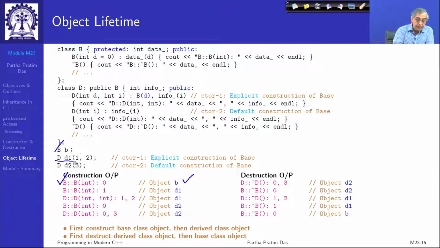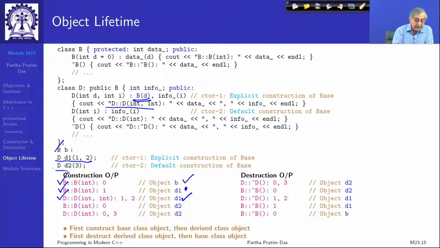Then this will have to get constructed, which means that the base class constructor with the value d, which is 1, has to first happen. So, the base class constructor is called with value 1, and only then can the remaining part of the derived class construction happen. So, now you have the derived class construction with 1, 2. So, here the object d 1 is ready; earlier it was being worked on, it was partially ready.